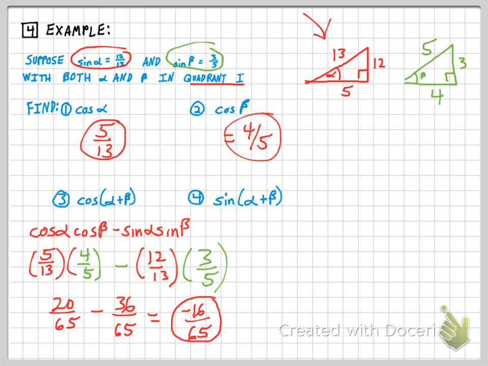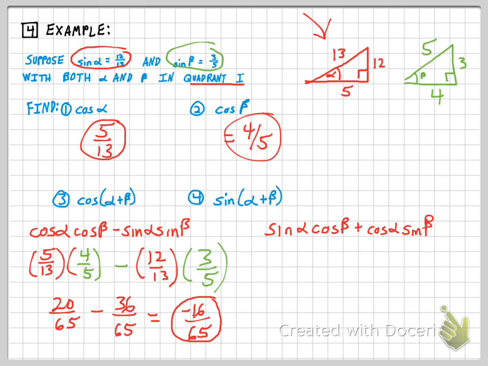Last problem here is the sine of alpha plus beta. I'm going to write the formula here so we have it to look at. Again, this is from your formula toolkit sheet. I have sine alpha, sine beta minus cosine, that's wrong. Oops. Sine alpha cosine beta plus cosine alpha sine beta. Not something you have to memorize, but again, you should be able to get that from your sheet.